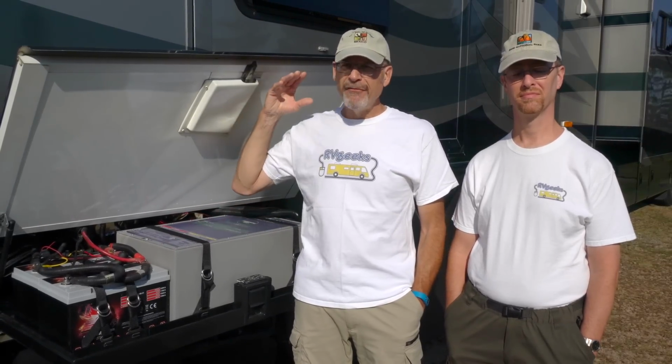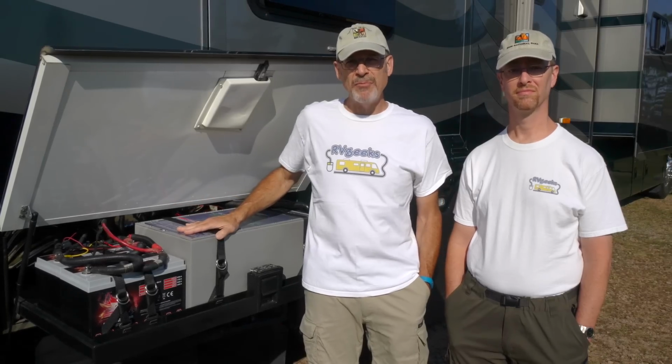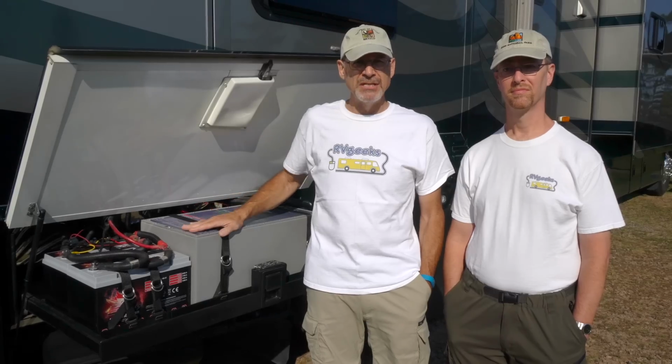It will take full power all the way to the end so rapidly that we can simply start the generator, run it for 1 hour, and put 25% of the capacity back in the batteries, just like that, without any resistance from it at all.